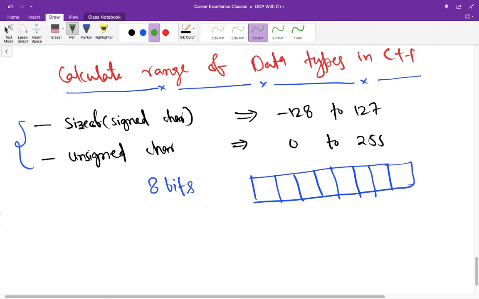You can see that there are 8 bits, and the minimum number that comes from those 8 bits is minus 2 to the power n minus 1.